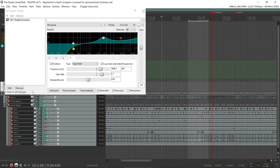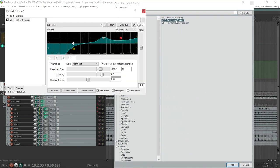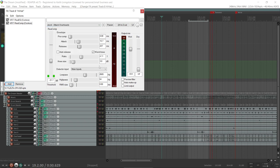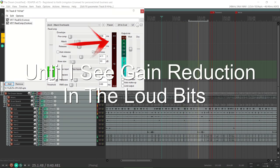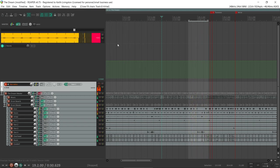Now you'll notice that the hi-hat is lost a little bit in the regular beat, and then when it opens up and does that tst, tst, it gets loud. So let's compress that. I'm going to use the stock Reaper compressor, but any compressor will work. And let's try this, attack overheads. We'll bring that in a little. Okay, that's controlled a little bit better. I'm still going to bring that level up just a touch, maybe 1 or 2 dB.